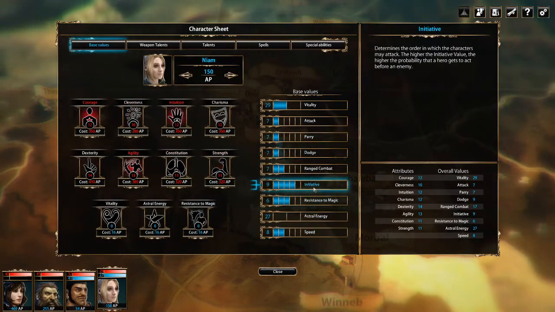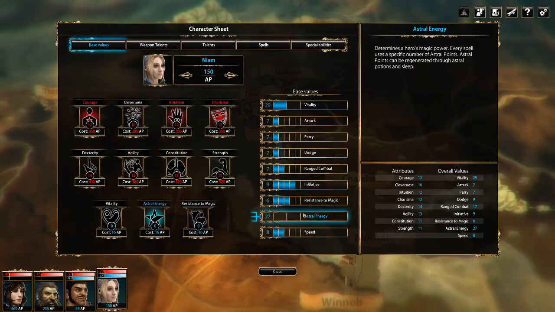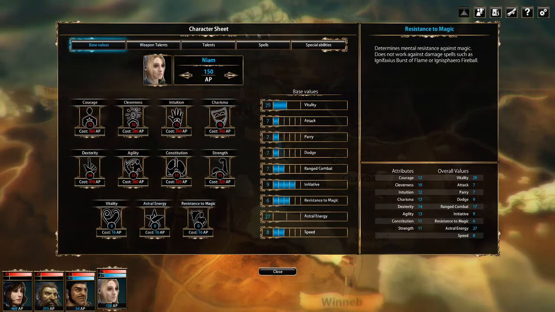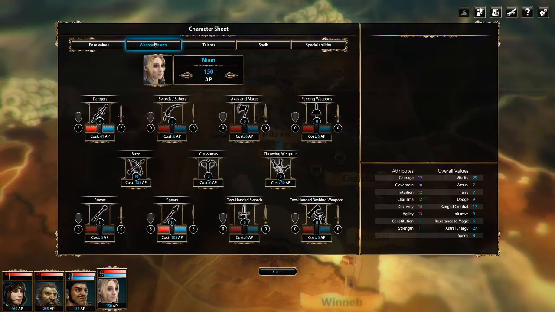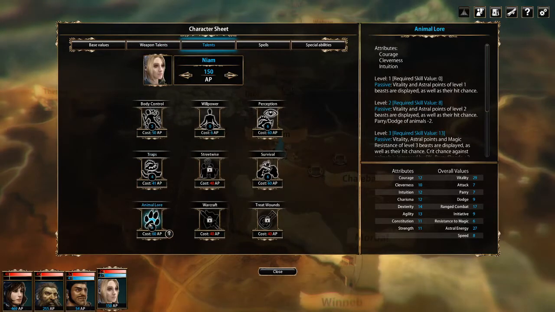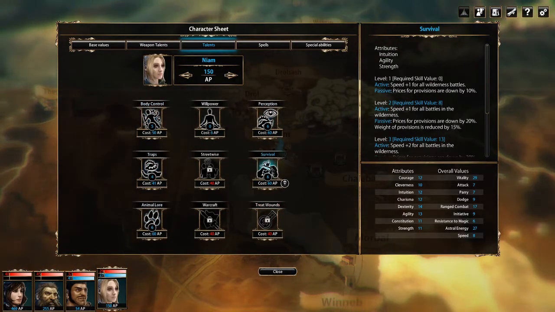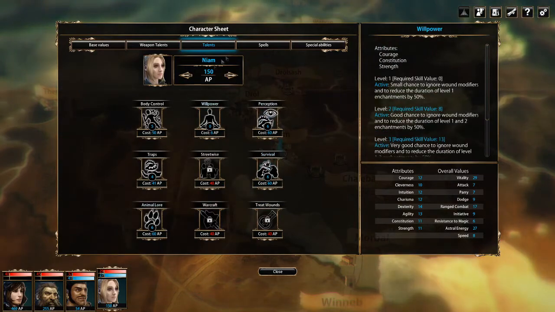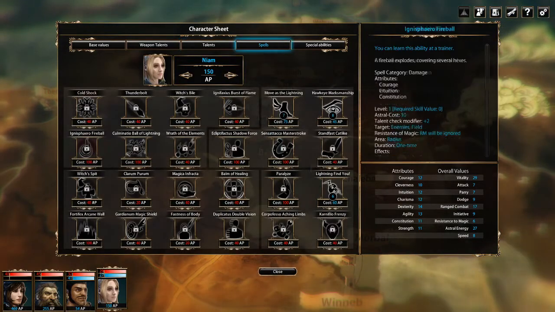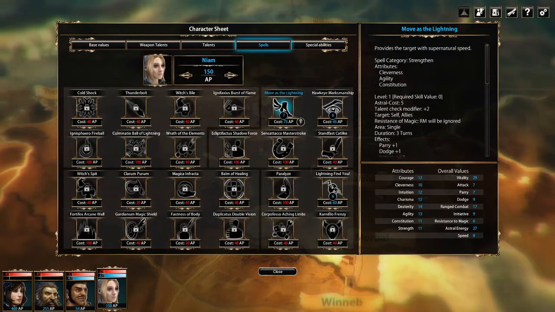So yeah, let's have a quick look into the character sheet. So, very high initiative, that's interesting. Resistance against magic, astral energy. She's an elf, so there is definitely some inherent magic there. What do we have there? Animal lord, traps, body control. Not good at healing wounds, but survival perception will help. That's nice. Spells, what spells do you have? Move as lightning. That's interesting.